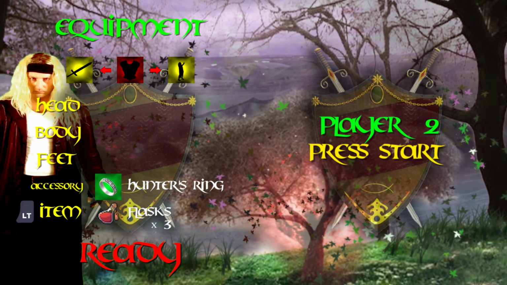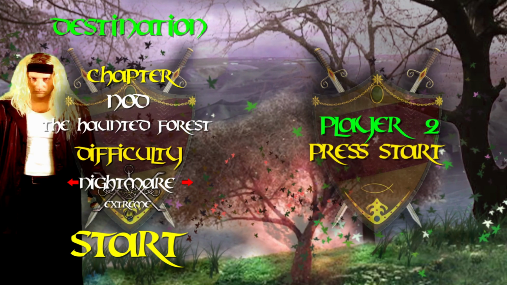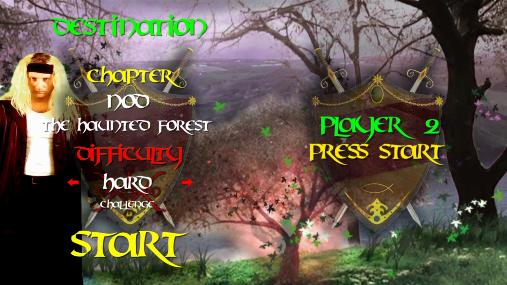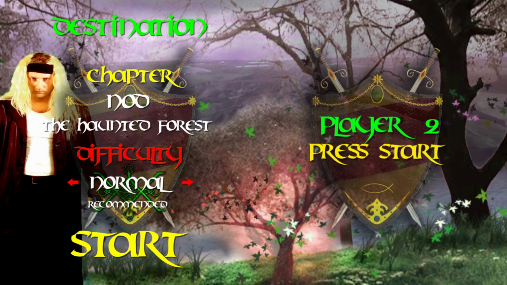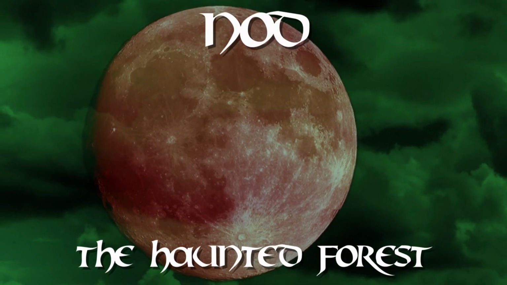Okay, we've got an equipment system. Sure. Difficulty, normal. Ooh. Hard. Or nightmare. This is a chapter select, and we're going to start.